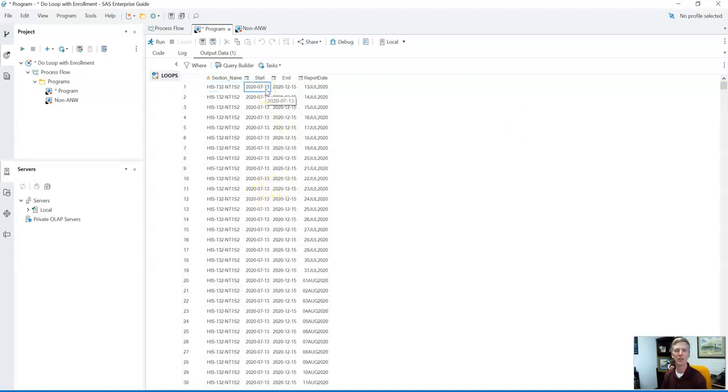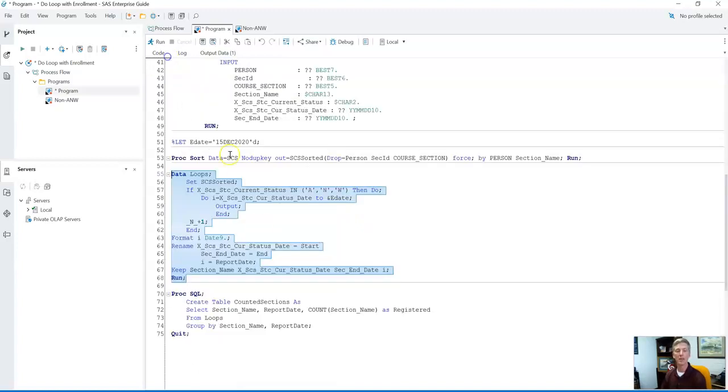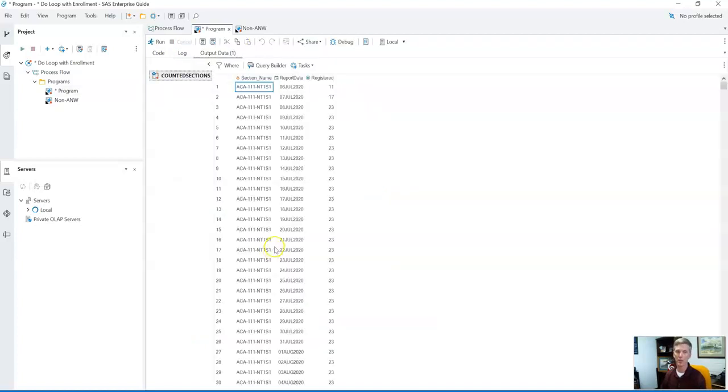However, look what happened though. Here's July 13th. There's July 13th, and there's the end date. There's the start, it's the status date, and the end date. And it runs all the way down for this one history student, all the way down to December 15th. And then it starts here, July 6th, and it runs all the way down to December 15th. There it is. And it does that for every single student. And simply, I can just do this. You can do it many, many different ways, and then you just run this.